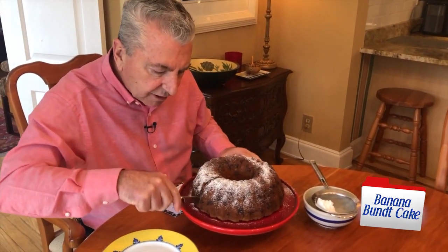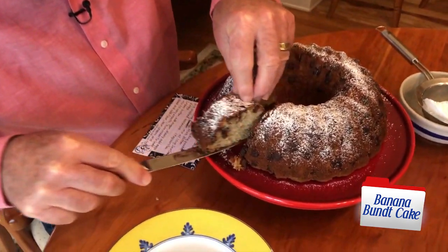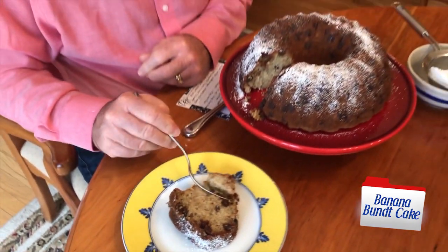And here we go, folks. We're gonna get a nice little slice out of here. And here it is. Look at that, nice and moist and ready to go. Little taste.